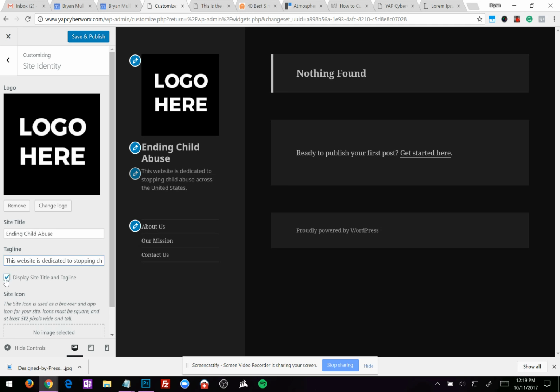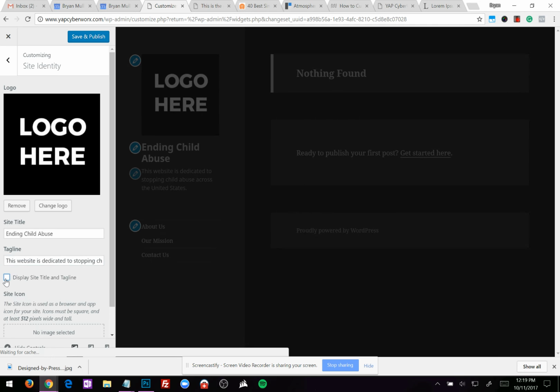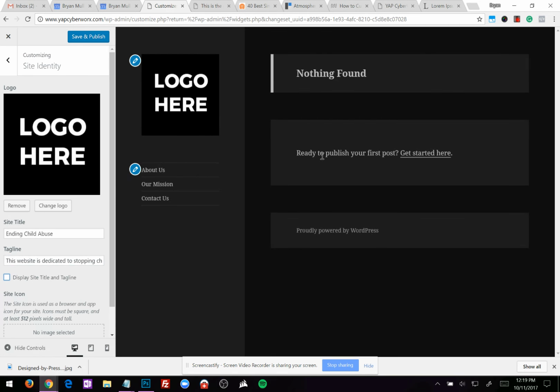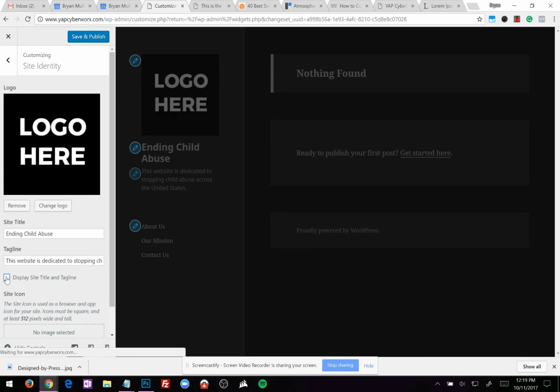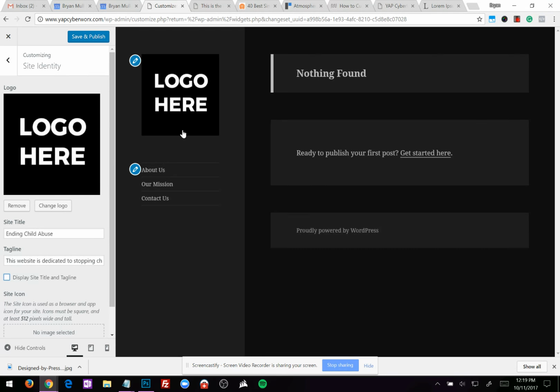You can also uncheck this button if you don't want this information there. Sometimes some people like it a little bit cleaner where it's the logo and the navigation. And then over here, we're going to add some content. So you can use this if you like. Depending on how you want to set up your project, I'll leave that up to you. And for now, we are good with this section. Whether you decide to display the site title and tagline or not, it's okay.